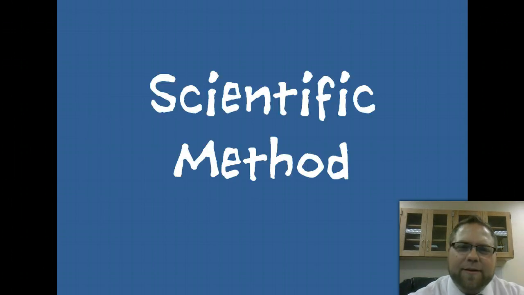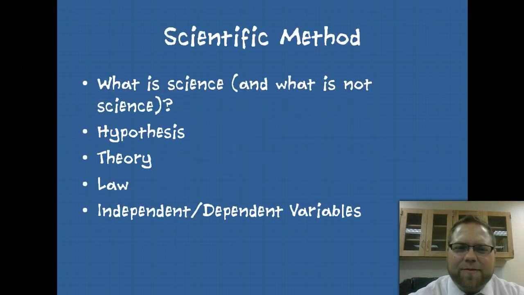Scientific method, which is so awesome, even though we won't be using it as much this year because forensic science bends the rules of scientific method a little bit. You need to know what science is and what is not. This was covered in the 1.2 video lecture. You need to know about a hypothesis. What makes for a good hypothesis? Is it testable? Is it based on good observations and research?